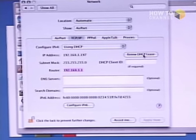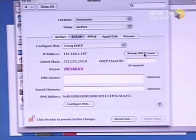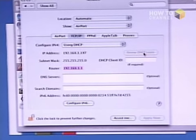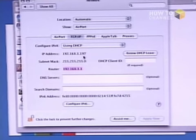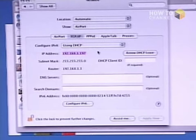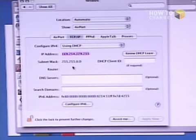So once I press that button, the first thing that happens is it goes away. Actually, it didn't go away, but it should have. I guess it's doing it so fast that it doesn't go away. And I, in fact, do get the same address each time. And that's often the case. The router just takes the next available address, which is often the same. Oh, nope, I got a new one.